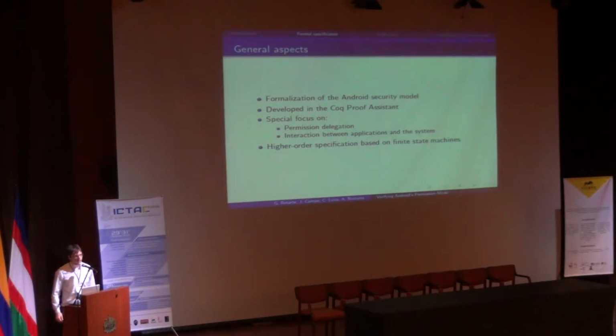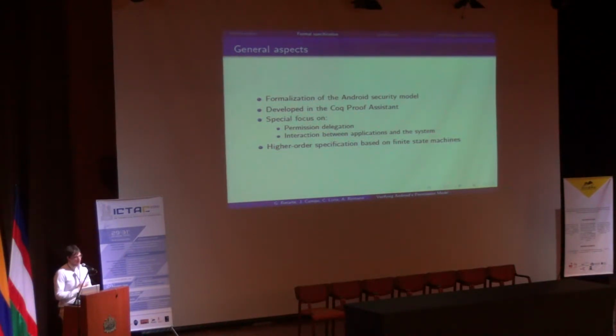Well, now after this introduction, I'm going to talk to you about the general aspects of our specification. As I told you before, it formalizes the Android security model, and the specification was developed in the Coq proof assistant. When we were writing this specification, we paid special attention to the permission delegation I explained before, and the interaction between the applications and the system.